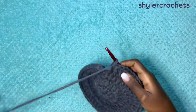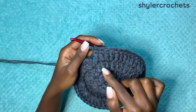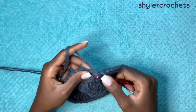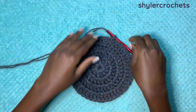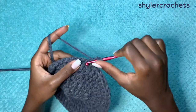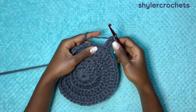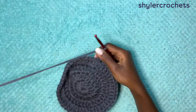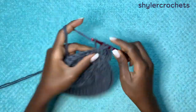So I've come to the end of this round, and I placed my 2 double crochets here, and then 1, 1, and then I'll go into the very first double crochet that I made for this round and make a slip stitch. So this is what you should have. And now for round 5, you're going to chain up 2, which doesn't count as a stitch, and then place 2 double crochets in that very first space. So I told you every row from now on starts with 2 double crochets in the very first stitch. So I've placed my two double crochets, and the repeat for this round is 2, 1, 1, 1.